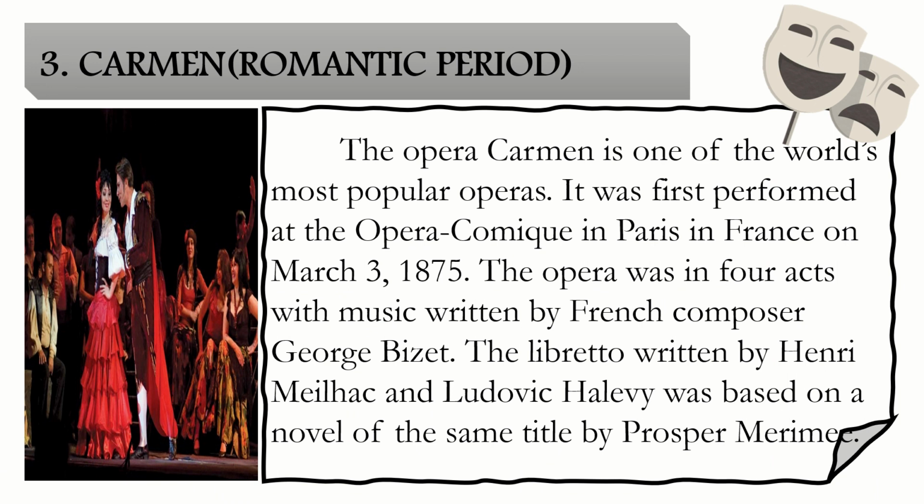Now let's move on and discuss Carmen from the Romantic period. The opera Carmen is one of the world's most popular operas. It was first performed at the Opéra Comique in Paris in France on March 3, 1875. The opera was in 4 acts with music written by French composer Georges Bizet. The libretto, written by Henri Meilhac and Ludovic Halévy, was based on a novel of the same title by Prosper Mérimée.